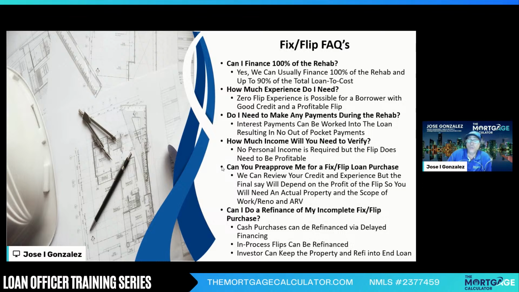And total loan to cost would mean the purchase price of the asset. So let's say they purchased it for $100,000, regardless of the as is value. Sometimes the as is value is higher than what they paid for it, but the cost would be the cost of the asset and the cost of the renovations. Nothing based on the after repaired value or anything like that. This is loan to cost, and 90% is the max.